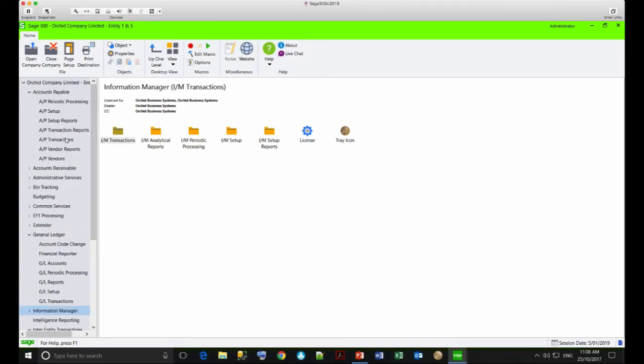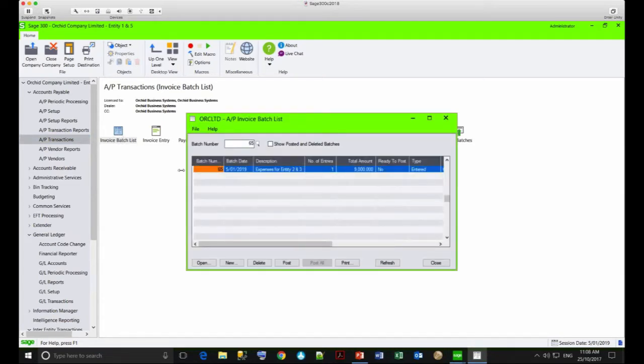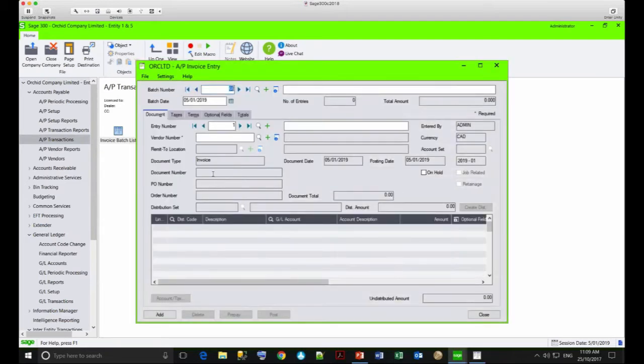So first thing I'm going to do is enter a new invoice for inter-entity, post that, and show you the transactions that get created in the general ledger. In this case, I'm going to distribute office supplies to entity 1, 2, and 3. So choosing my office supplies vendor, giving a description, and I've set up a distribution set for my vendor to make my data entry a little bit easier.